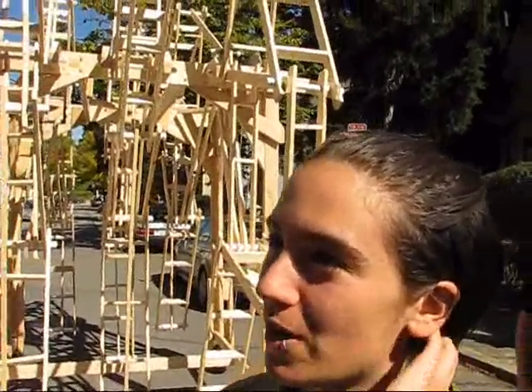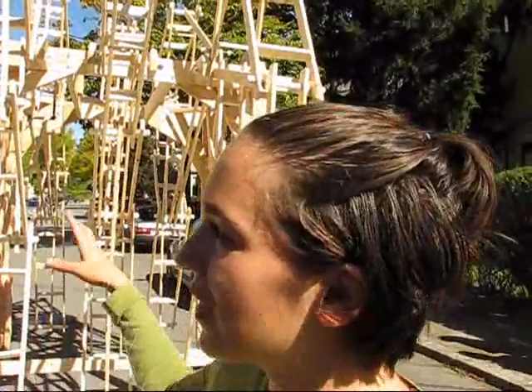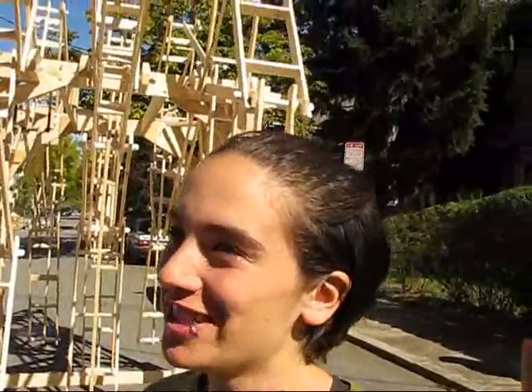We're calling it The Street Beast. It's based on the sculptures by Theo Jansen — he's a Dutch kinetic sculptor. A bunch of people who work and hang around at Sprout watched a DVD of his collected works. The thing he's most famous for is The Strand Beast, which is where we got the leg mechanisms from. Ours is The Street Beast because it's going to be on the street.